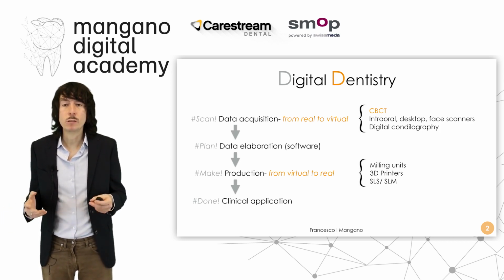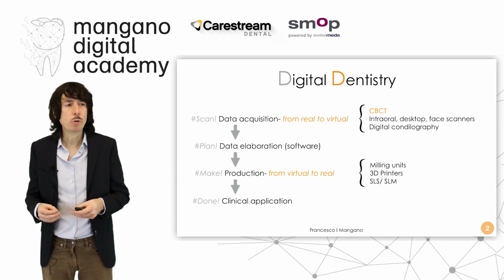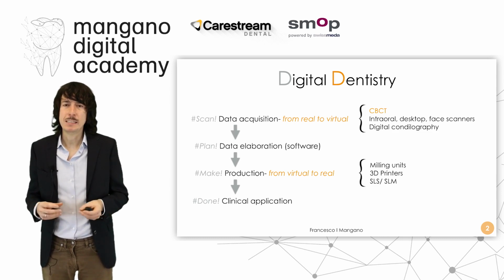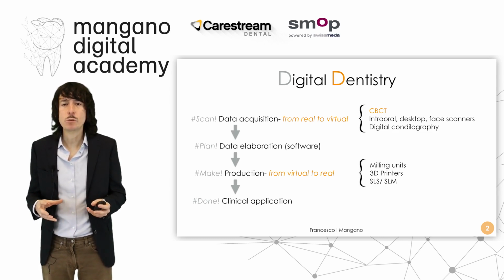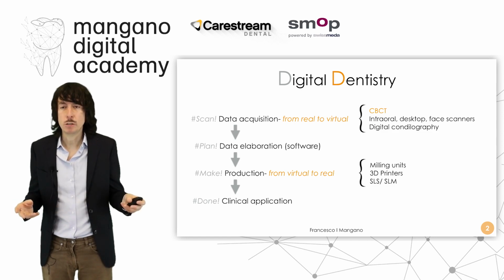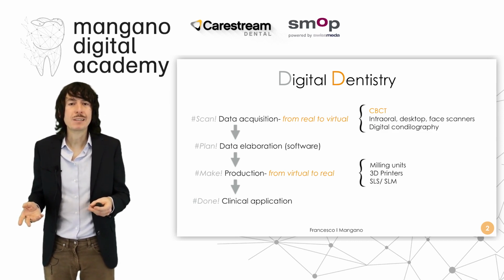Then in the virtual world, in the world of software, orthodontic computer-assisted design software or prosthodontic computer-assisted design software, and even in surgical software, we have to elaborate this data, and then these data are used to model some device. This device can be a crown, a bridge in prosthodontics, but also a surgical guide for surgery, or an orthodontic device.